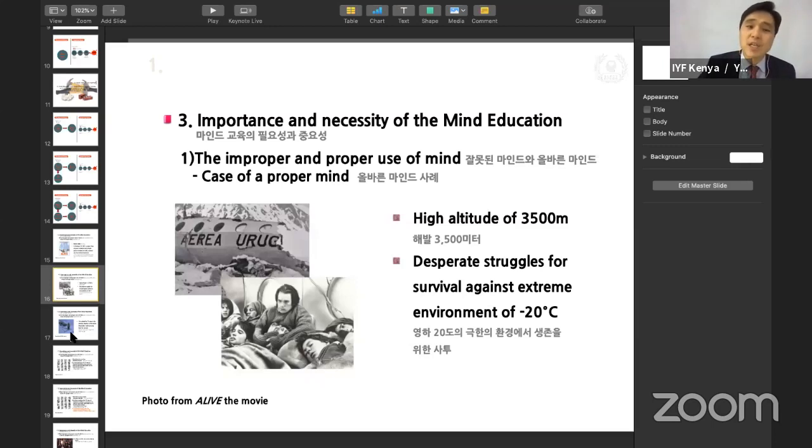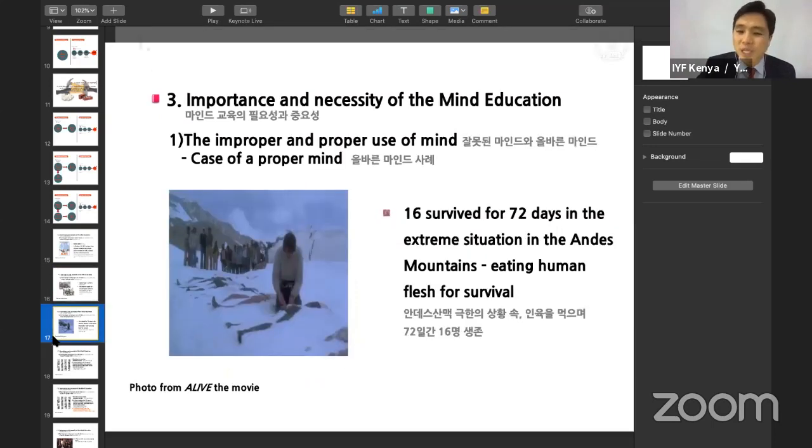After they heard that news through the radio, they were all disappointed. But there was this one survivor who said, although it seems like a desperate situation, and it is very difficult and burdensome, if we work together, then we are more than able to go through this. And by that leadership, 16 people survived in that cold winter on the top of the mountain for 72 days in the extreme conditions of the Andes Mountain.